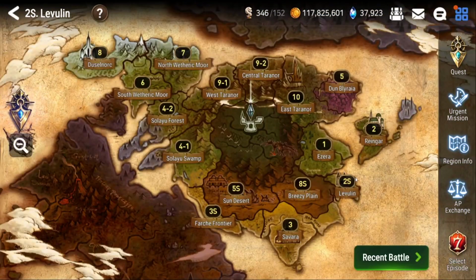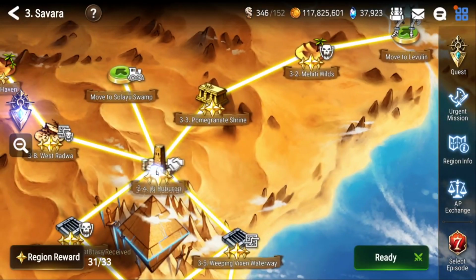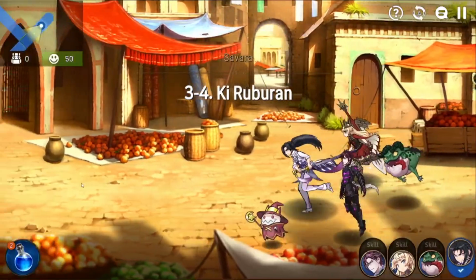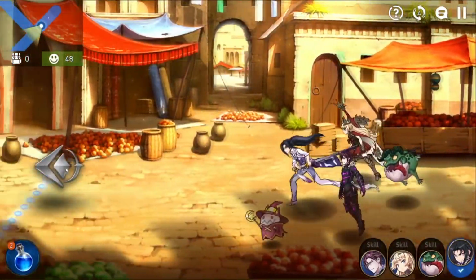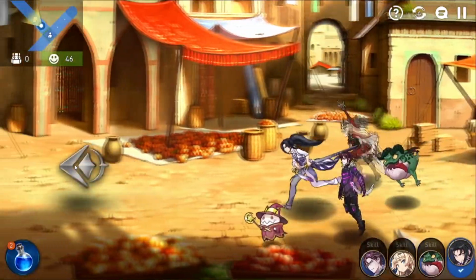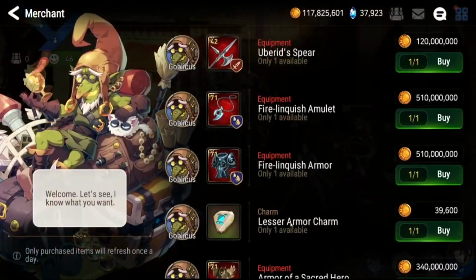So let's go ahead and head to chapter 3 or world 3-4, Key Ruberan. And I'm going to show you the goblin or the scammer goblin and a few extra ways to pick up some extra equipment charms if you have a lot of gold. Now keep in mind, guys, this goblin sells them at an increased rate compared to the vagrant merchant. So if you're tight on gold, you may not want to pick it up, but if you do have an excess, a lot of times the charms are a bottleneck, so I will be buying them right now.